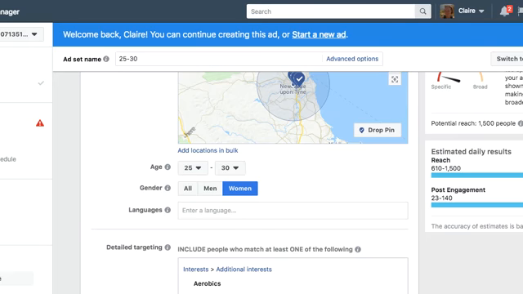They have an interest in gyms, so they probably had a gym membership at some time in their life and it's probably lapsed. And we also know that this person has children under the age of 5. So this way you're narrowing right down and reaching out specifically to your ideal client.